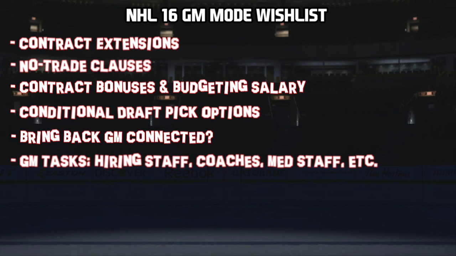That way in free agency too, you could search for head coaches or scouted players or even a medical staff. So if you are playing with injuries on, the player can come back quicker or longer depending on how good your medical staff is.